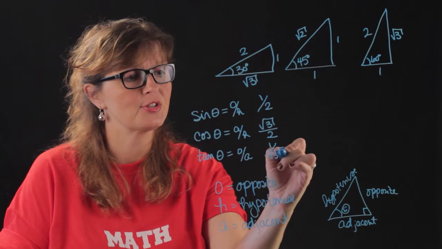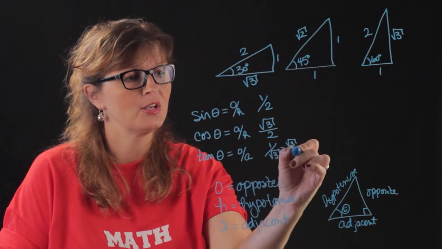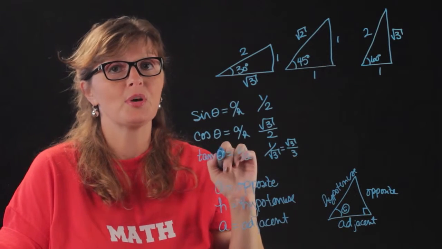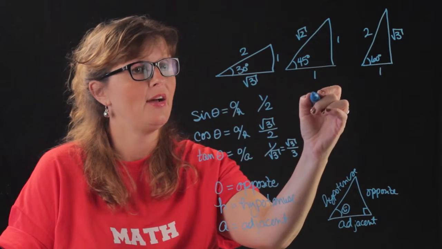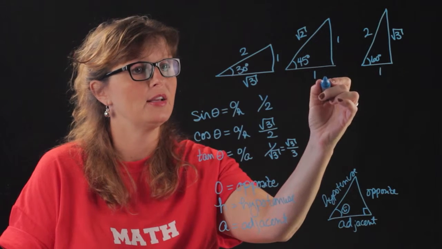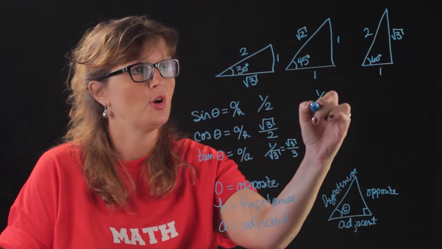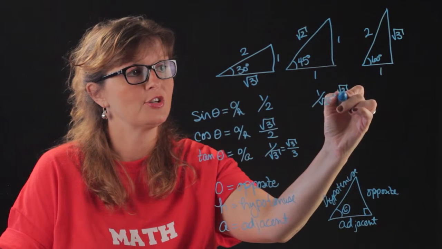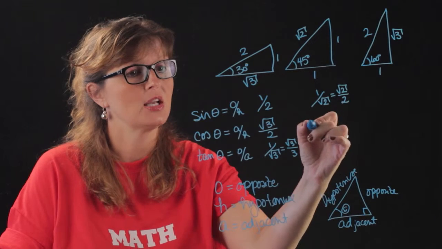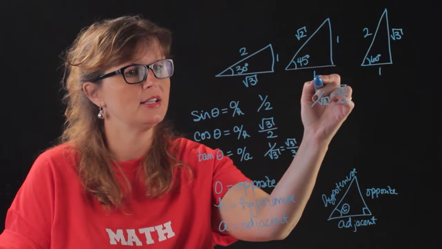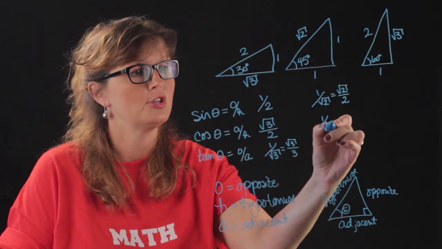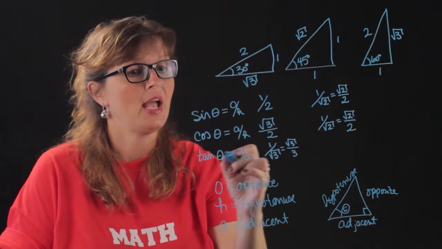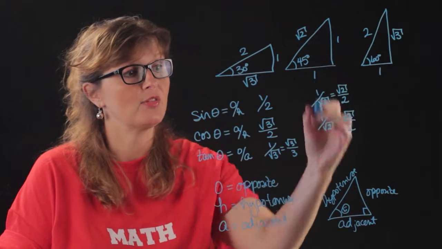Now, it might be nice to rationalize that denominator, right? So we have square root of 3 over 3. Now, go to the 45-degree angle. And we have the sine of the 45-degree angle is opposite over hypotenuse. Probably ought to rationalize that denominator. Cosine is the adjacent over the hypotenuse. Gee golly, there's a lot of rationalizing denominators around here. And the tangent is the opposite over the adjacent.